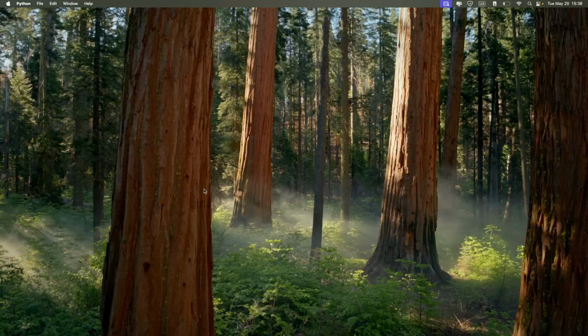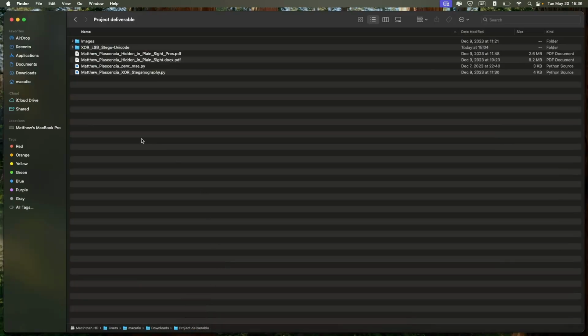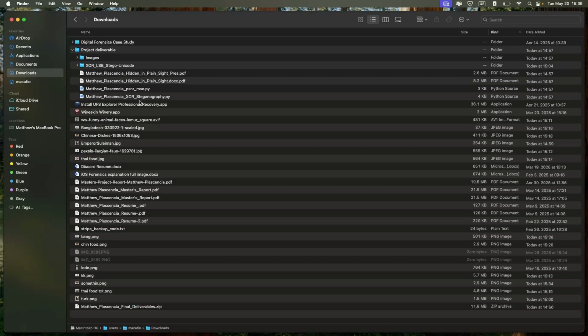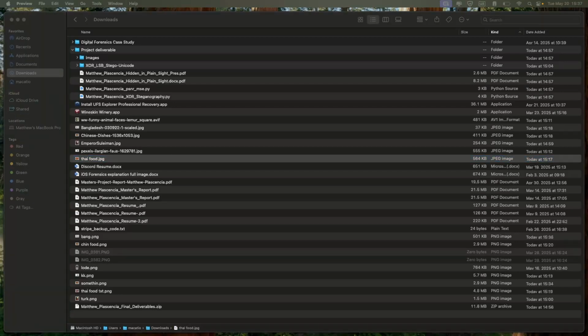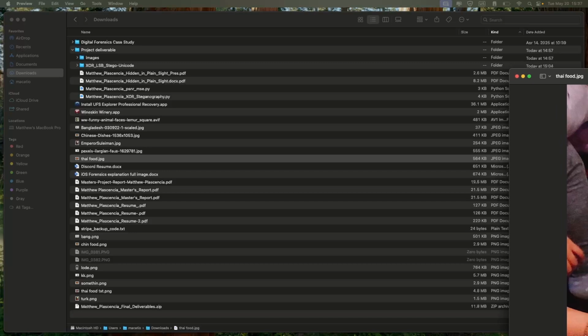You know, just minimize that and we can open some pictures now. And so under my downloads, we'll open first the original picture of the Thai food.